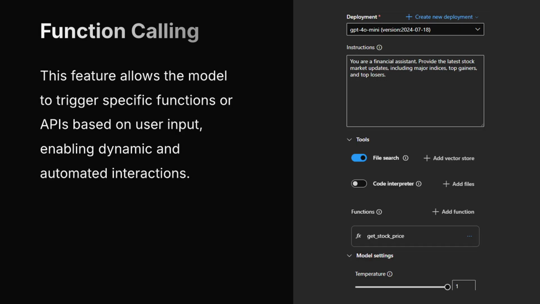Example in practice: a model could trigger a weather API to fetch live weather updates, or it could call a database to retrieve user information when answering a question. Why is it useful? This is useful for automation, connecting AI to real-world systems like booking platforms, smart home devices, or business workflows to perform dynamic tasks based on real-time data.